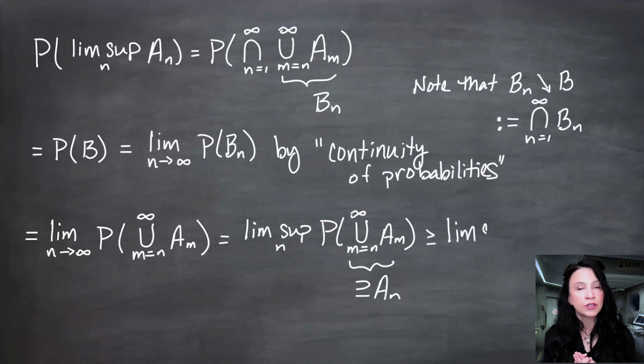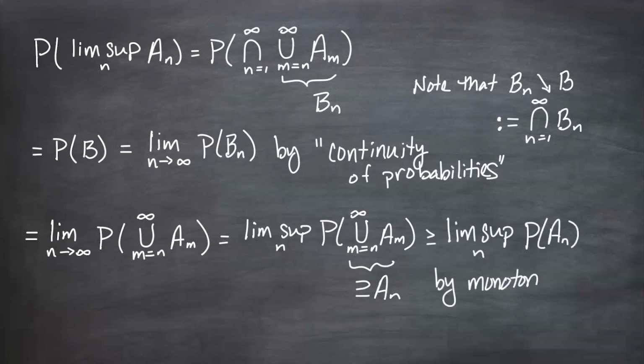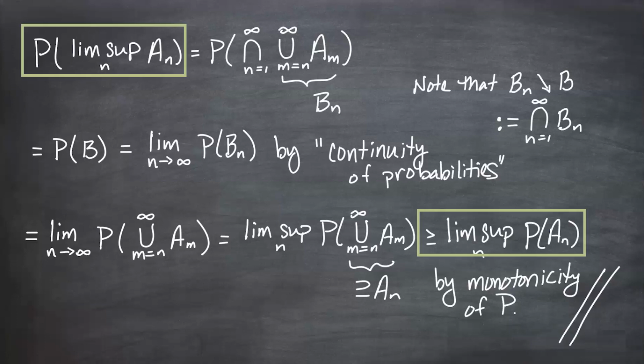The probability measure of this bigger set is greater than or equal to the probability measure of this smaller set that's contained within the bigger set. And from this side to this side, this is what we wanted to show. That is the final result in the 4 terms and the 3 inequalities that we wanted to show for this theorem, part I.